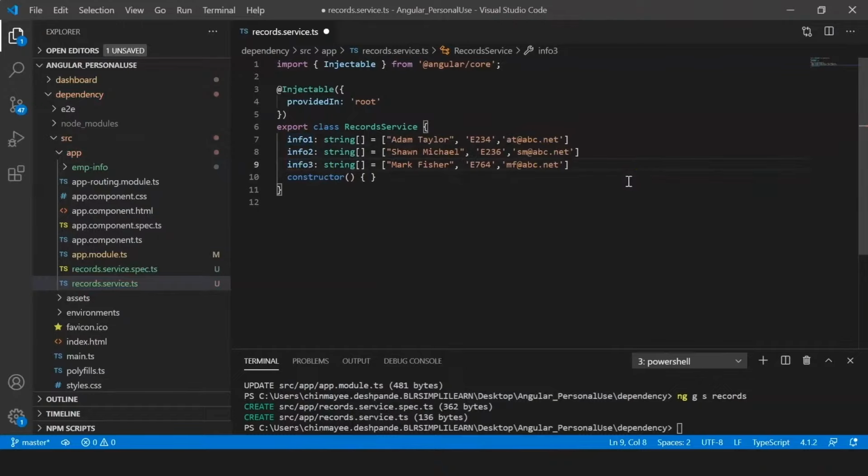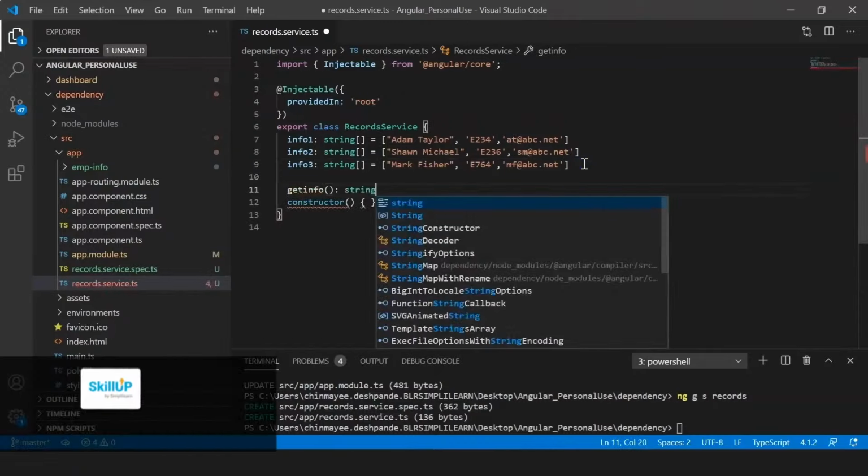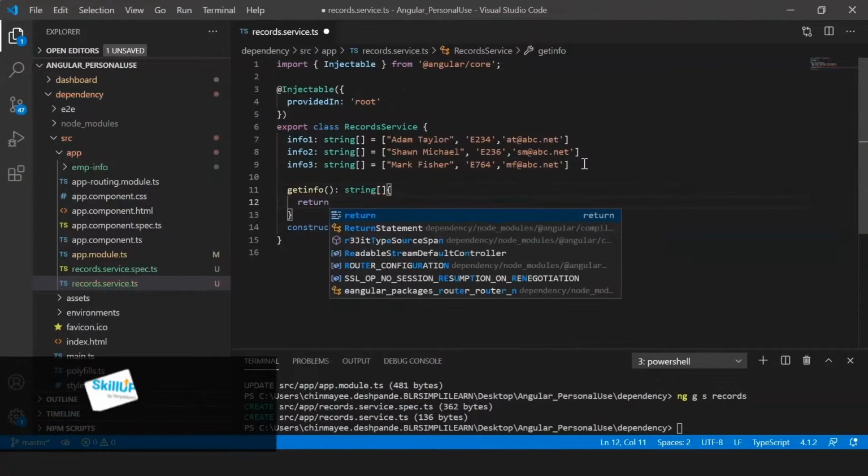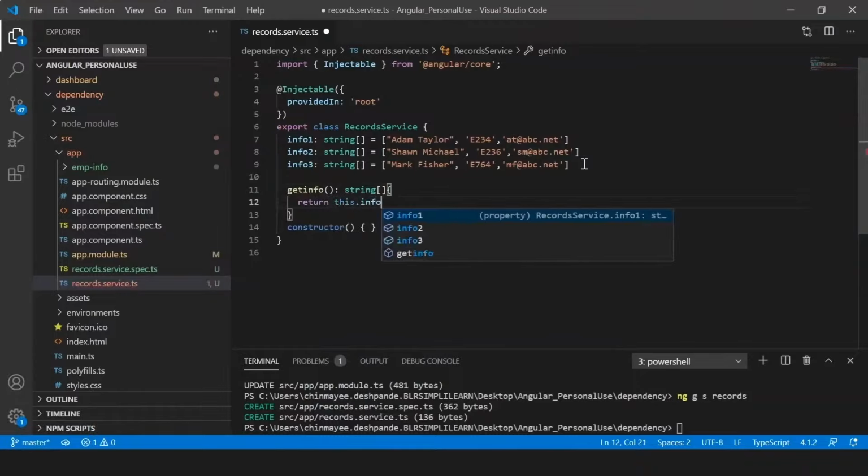Alright, so with the agenda to retrieve this data in our component, we make use of a method for the same, right? So this method returns the employee data. So let's go ahead and create this method. I'm going to call it getInfo, and then just say string, and then this will just return this.info1.